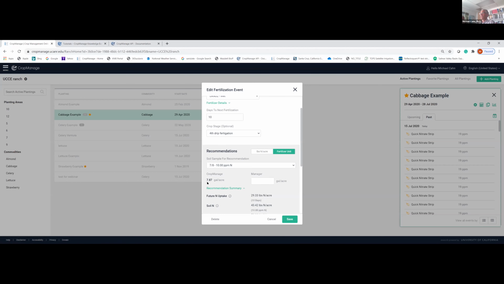You can, in addition, if you have a soil sample, utilize that. And you can add in water. Now, it's very hard to put on 7.87 gallons per acre for many growers. They have to round it either to the nearest 5 gallons or 10 gallons. So the manager may put in 10 gallons here and then save it.